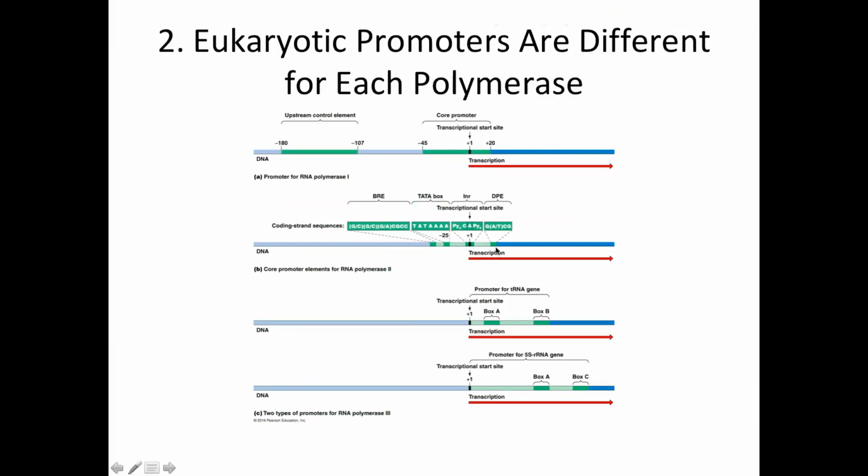So there are some characteristic elements for RNA polymerase II here. We've got a TATA box, a DPE site that's downstream of the transcriptional start site. We've got these other regions upstream of the transcriptional start site. This is forming our core promoter. Keep in mind, for other polymerases, we can have even more upstream control elements, all the way up to -80, and there can be enhancers and other regulatory sites, both upstream and downstream of the transcriptional start site, that +1 site. So this is overall a more complicated promoter.